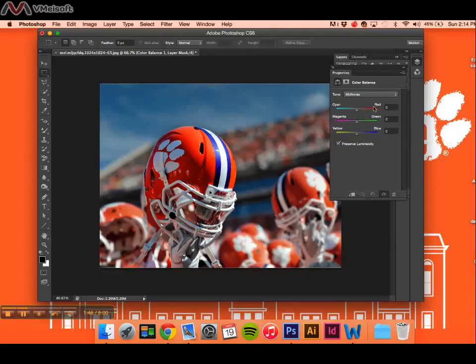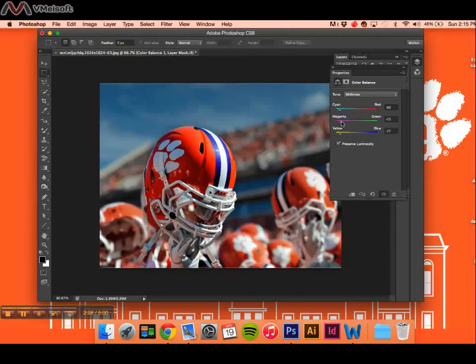So say you want to get rid of some red in the photo, you're going to want to move your slider towards the cyan. So there's probably a little bit of red in this helmet, just because the orange is there and everything. So if I want to get rid of that, I can just keep moving this over to cyan. And then to kind of even it out, you move the other ones there as well. So now it looks like a normal image, but when it prints and when you're looking at it technically, there won't be as much red as was in it before.